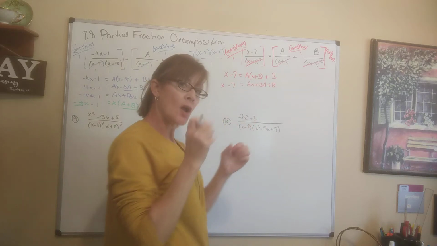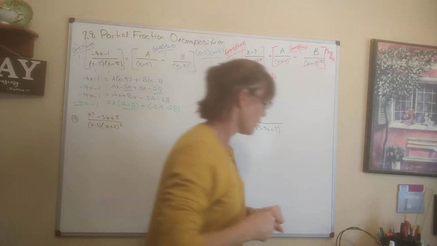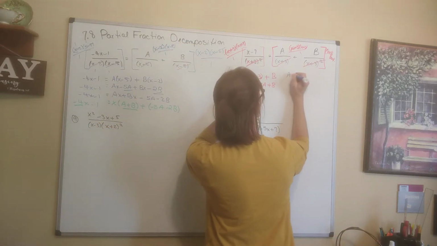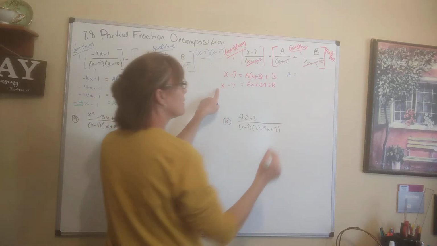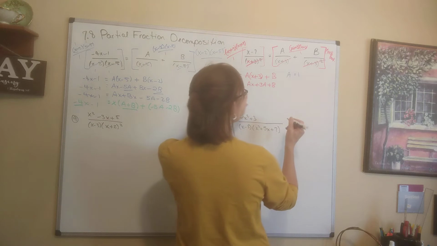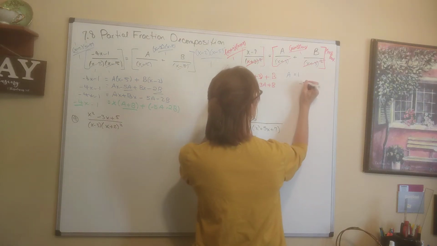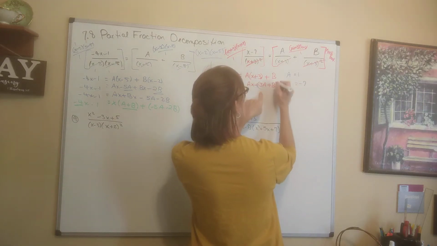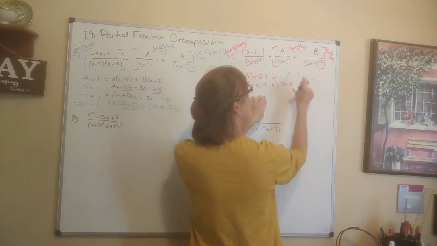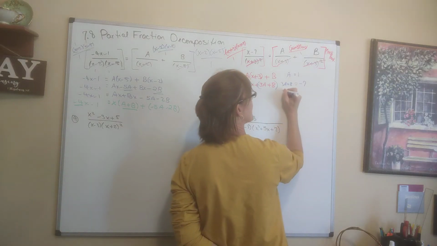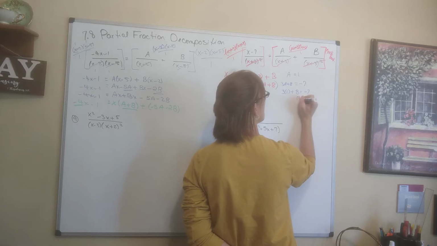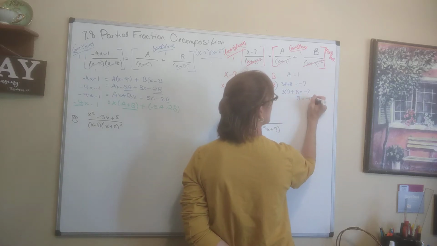Then we set the coefficients equal to each other. We equate coefficients. The coefficient of the x term here is a. The coefficient of the x term here is 1. So a is already solved. That's really easy. The constant term here is negative 7. And the constant term here that doesn't have an x next to it is 3a plus b. Well, if a is already 1, we'll just substitute that in. 3 times 1 plus b is negative 7. I subtract 3 from both sides and I get b is negative 10.